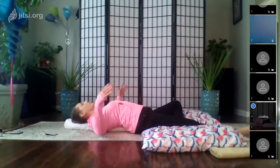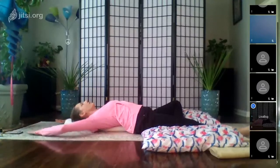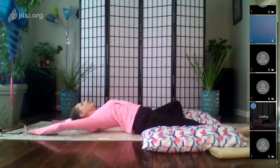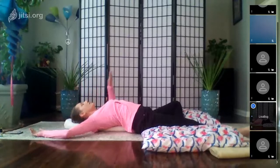And then find a comfortable place for your arms. Maybe change it up just a little different. The arms can even reach above the head, stretching them here to open up the lats. And then preparing for our PNF stretch, inhale. And as you exhale, push that left leg down into your pillow by contracting the glute, releasing the inner thigh.